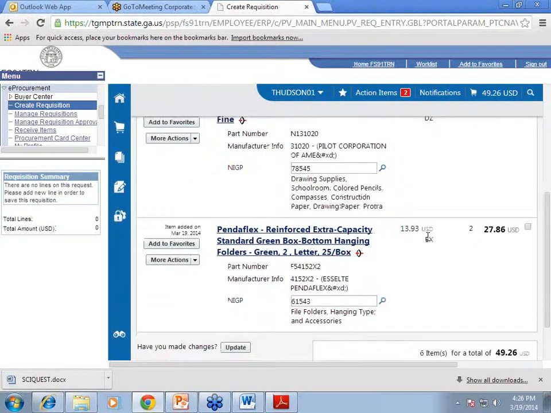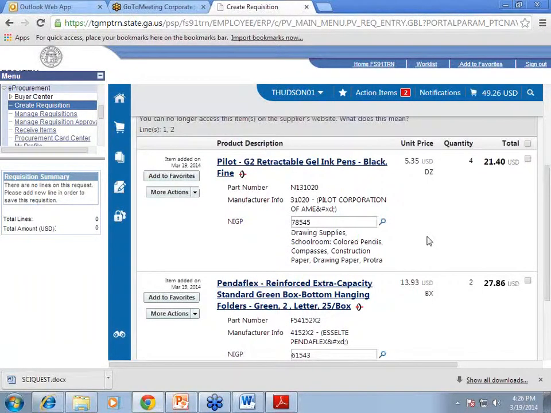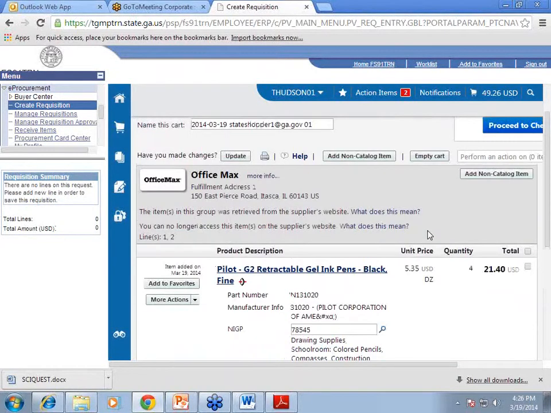So you have the opportunity to change those. Hopefully, most of the time, it'll be a good NIGP code for things that came in through the catalog. If there is an item that you're consistently seeing bad NIGP codes for, you can contact our help desk. We'll do it on the weekly calls for now, but once our daily calls are over, you'll log those with the procurement help desk. We can work with the supplier to get their mappings done correctly for their NIGP codes. But you do have the ability to come in and change them on the cart.